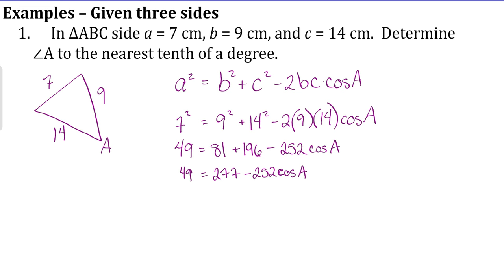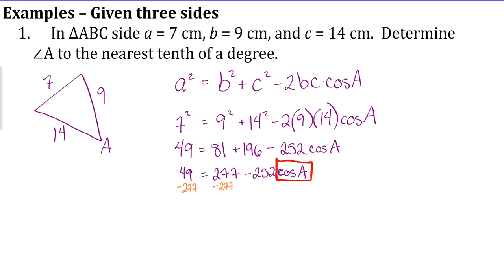We're done our number crunching. Now all we have to do is a bit of algebra to get to A. So remember, A is stuck with this cosine, and I can't just divide by A or divide by cos somehow to get rid of it. So what we're going to do, we're going to put it in a box. Okay, and we'll deal with getting cos and A separated later. Let's just try to get this piece by itself first.